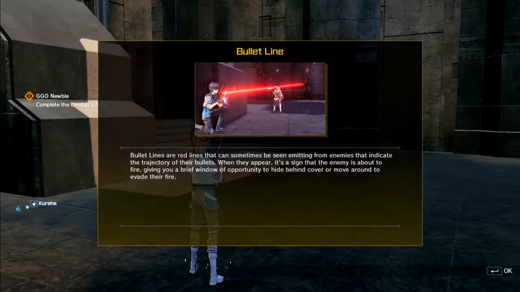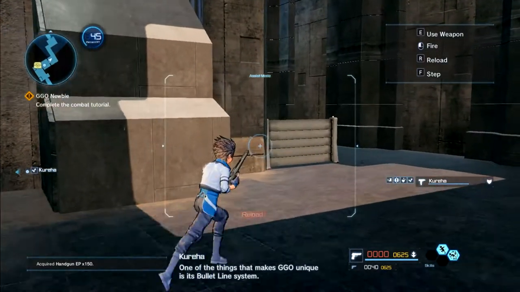Bullet lines are red lines that can sometimes be seen emitting from enemies that indicate the trajectory of their bullets. When they appear, it's a sign that the enemy is about to fire, giving you a brief window of opportunity to hide behind cover or move around to evade the fire.